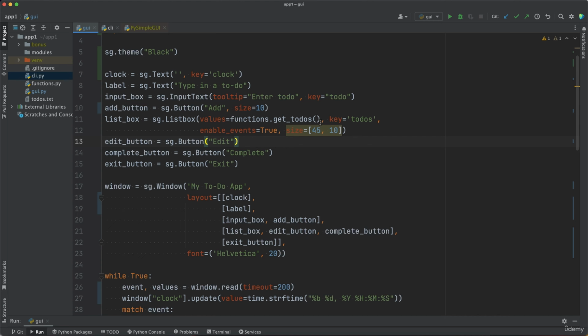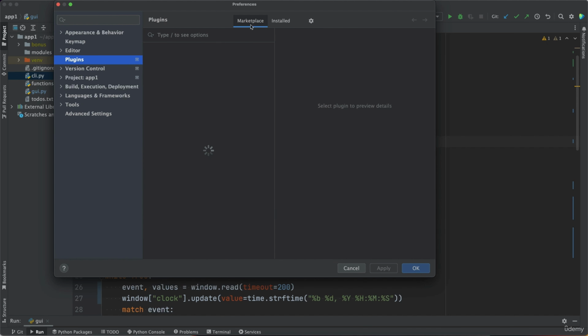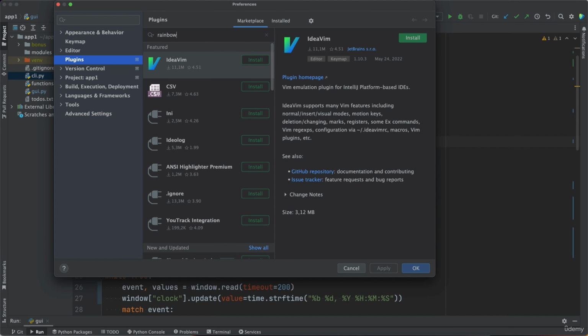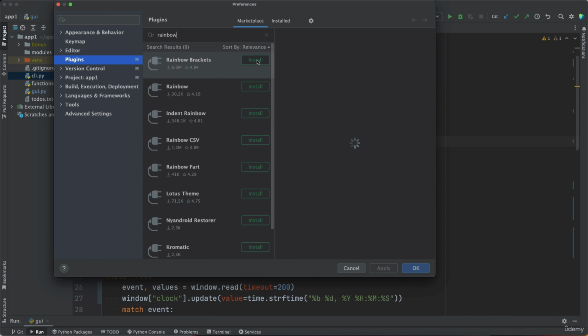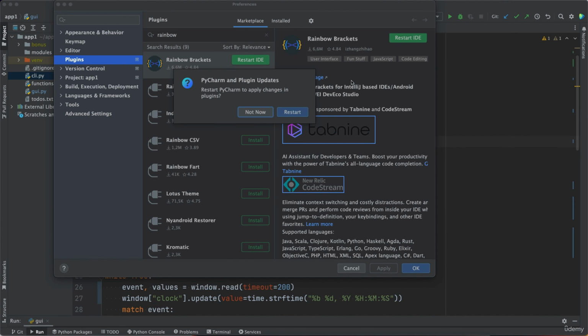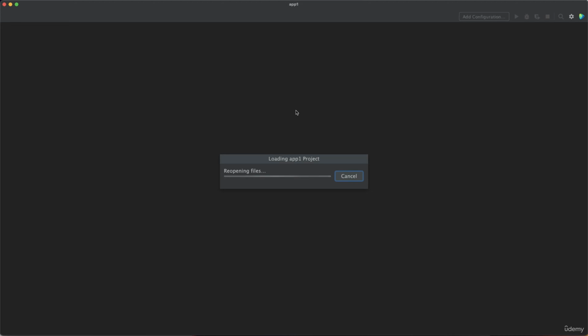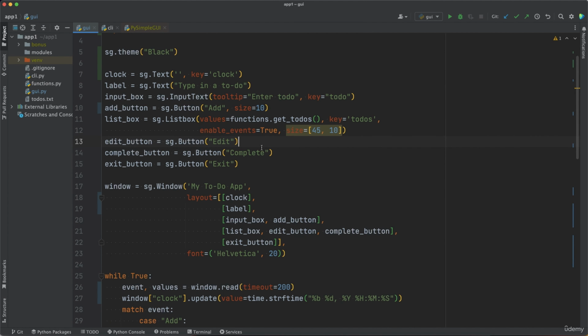One last tip before we close the video: if you are using PyCharm, I do suggest you to use the Rainbow plugin, which you can install by going to Settings and then going to Plugins and then going to Marketplace and search for Rainbow, install it, then restart PyCharm. And what that plugin does is it colors the parentheses and brackets. So now this yellow parenthesis corresponds to that yellow parenthesis. So the code is visually more readable. You see that this green bracket closes here and so on.